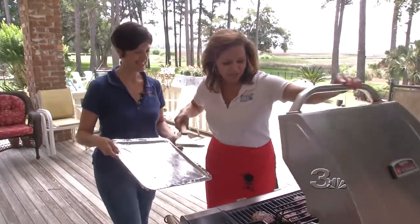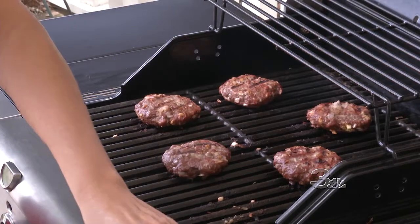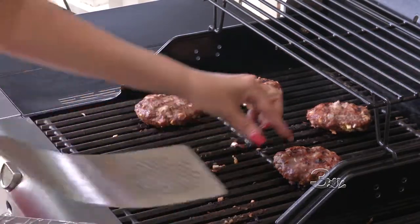Okay, Chris, it's time to check on these. Oh my gosh, they look so good. All right, we're going to take up these burgers. They are ready. They just have to be eaten. But we still have dogs and kebabs to cook.